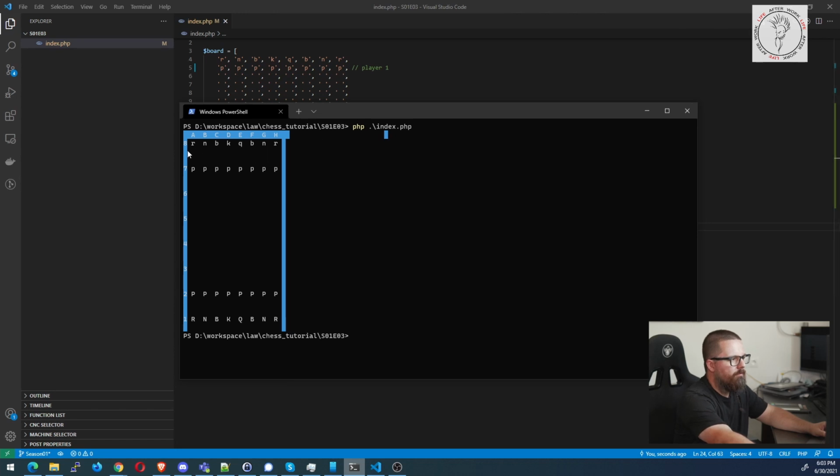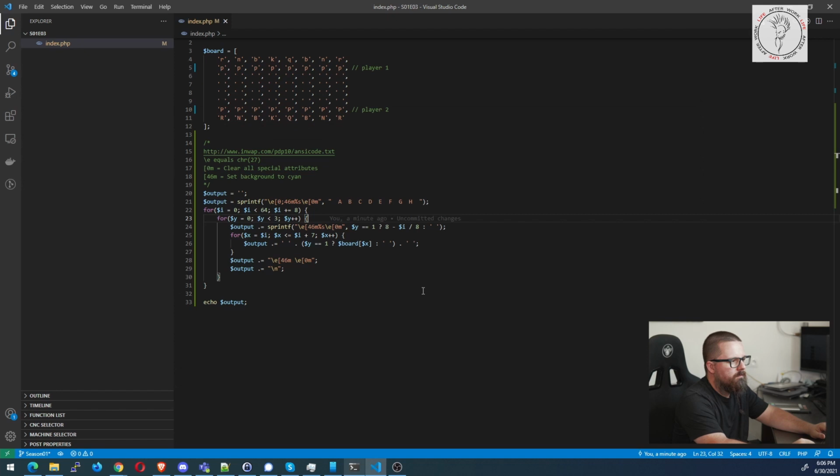But as you can see, numbers are in the correct places. It's 8, 7, 6, 5, 4, 3, 2, and 1 that are aligned with our characters. Only one extra character is this one and this one. And that's obvious because here we print our first ABC letter, the header line, but there is no line break.